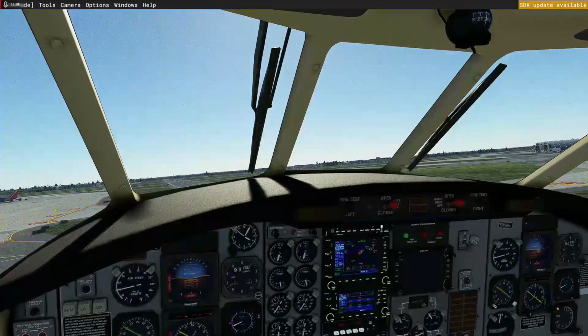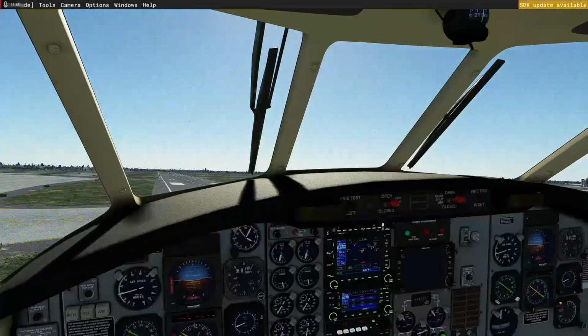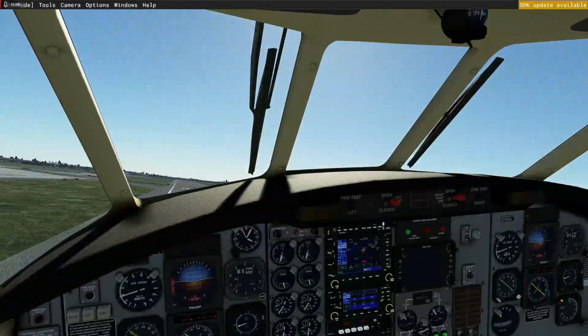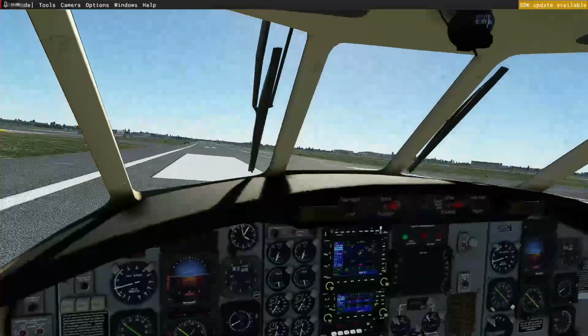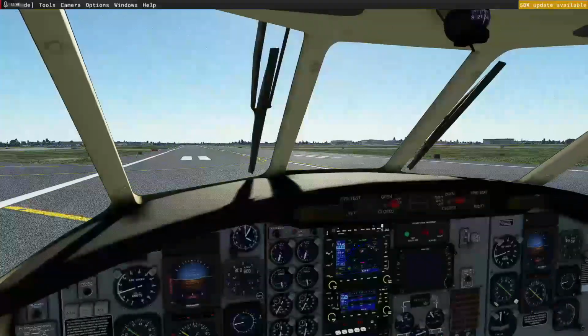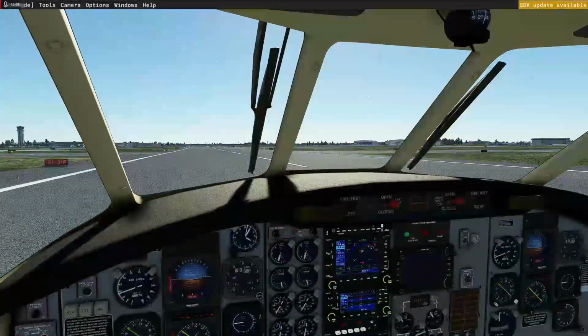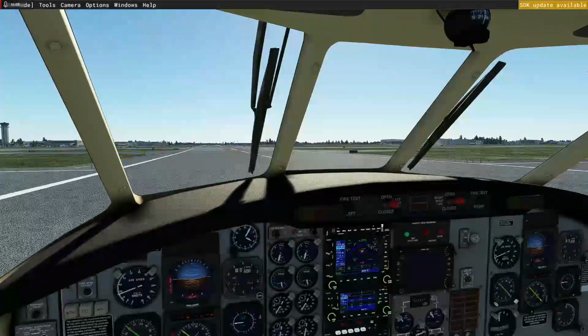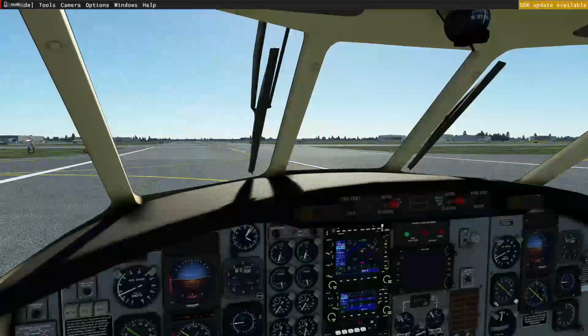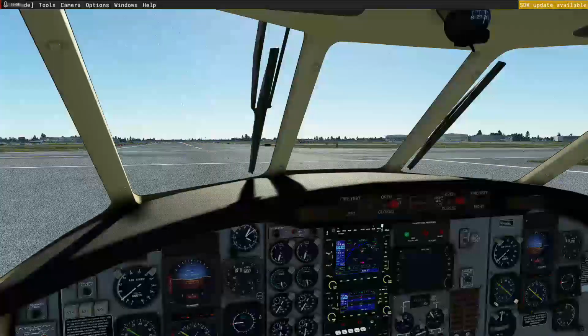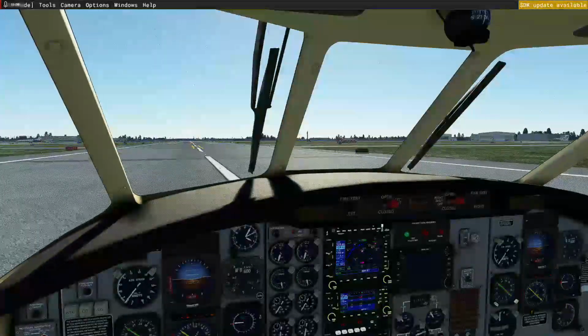Here we go. There we go. That was a bit of a rough landing, but we're down. We are down. And the passengers got their money's worth, in more ways than one.